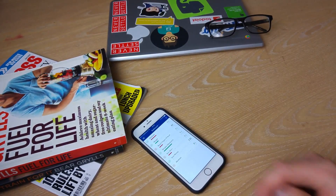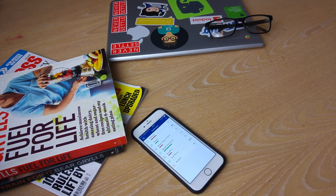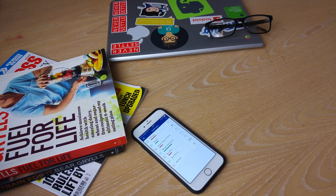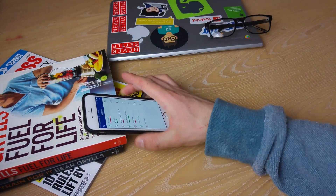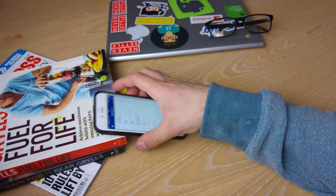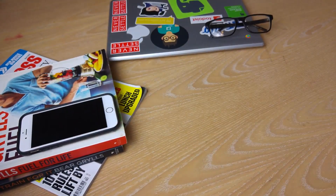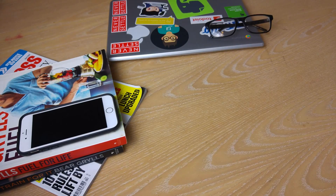Anyway guys, I was actually really impressed by this application. It went over and beyond for me because I was checking out their store and was able to see that they had a web application. I'm a huge Chromebook user, so that really came in handy. The web application is very similar to the iOS application, and I will check also whether they have an Android application. That's literally a quick look at the new Strides application. For anyone looking at habit tracking, this is a really good free and easy to access option that I really recommend you check out.